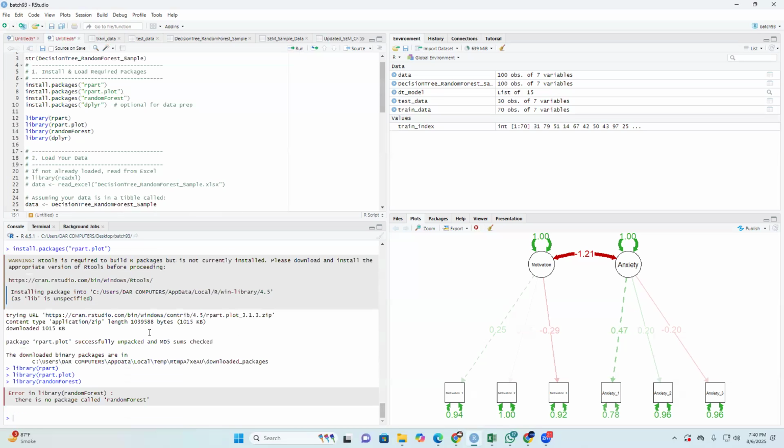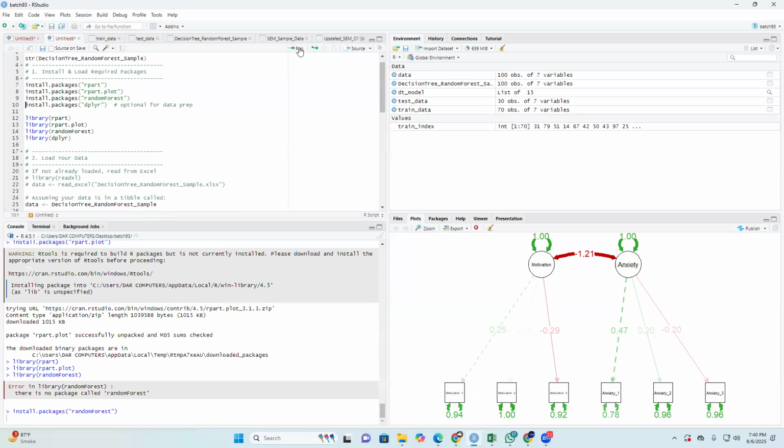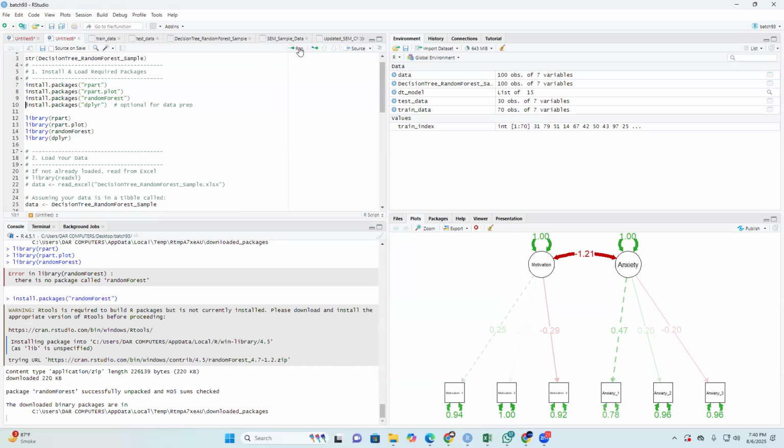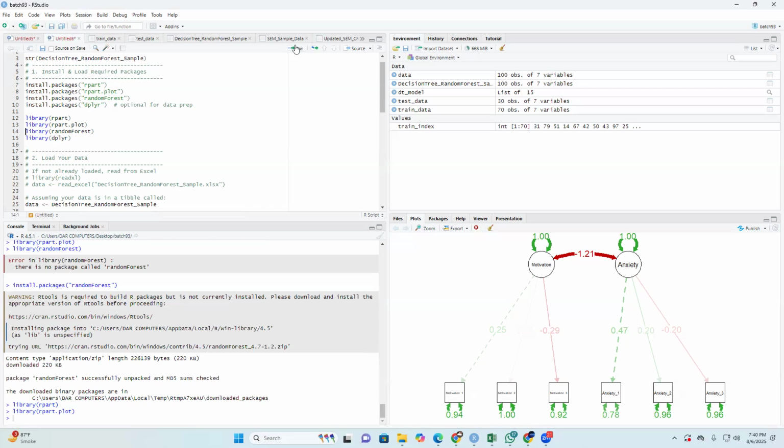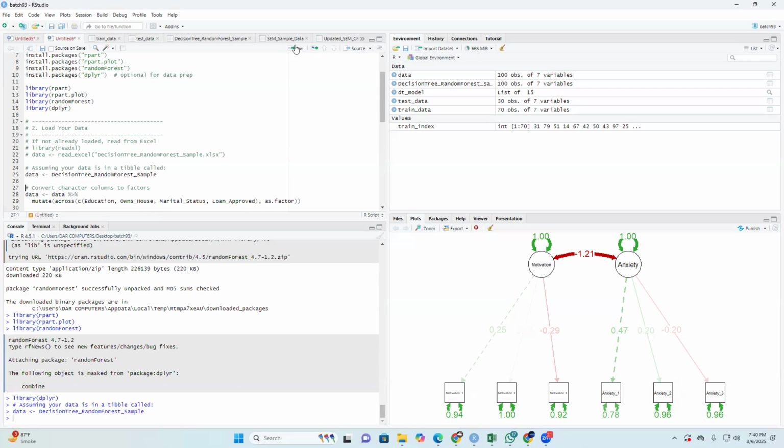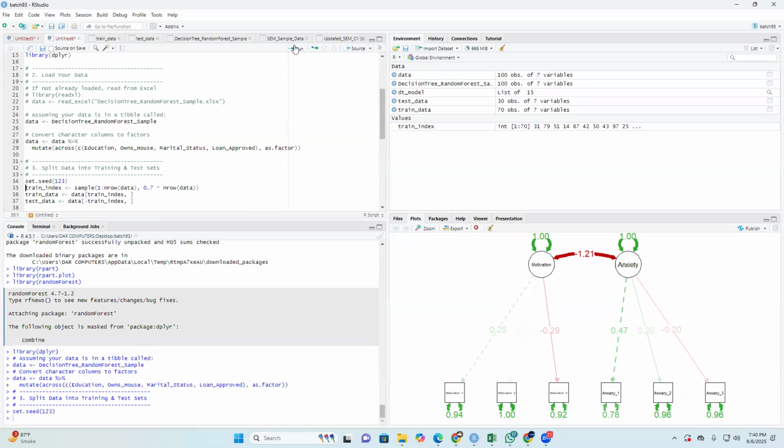Next it is showing me there is no package randomForest. I also need to install this package. Okay, next is dplyr. I already have this package in R, so I don't need to install dplyr. Now all packages are in working condition.